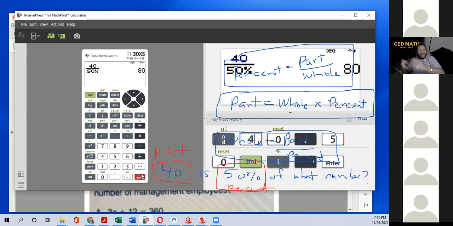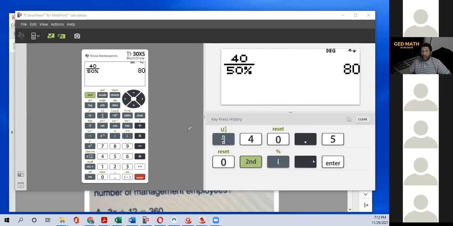So you have to be able to identify what's given. For example, if they give you a problem and it says you're going out to dinner and it costs $80 and it's a 15% sales tax, well, that means you want to find the part. Whole times percent. So you have to understand what they're giving you. Those three parts: percent, part, and whole. The percent is easy. If they give you the percent, you know that's the percent. You just have to identify what else they gave you. Did they give you the part or the whole? Then you throw it in your calculator with one of those three equations.